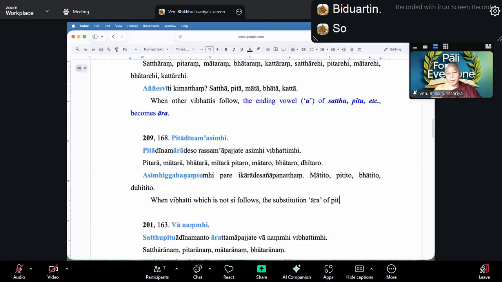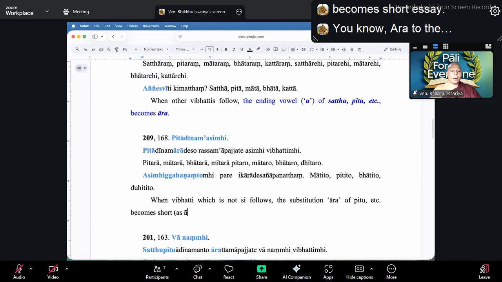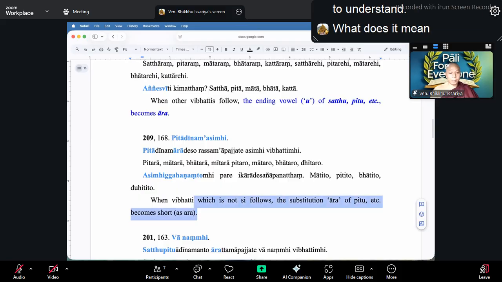So B2, etc. So rasa mabijate becomes short. Becomes short as a, ara to the ara. Not included in the sutta, just to understand what does it mean.